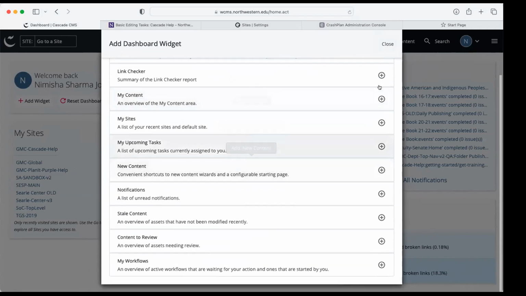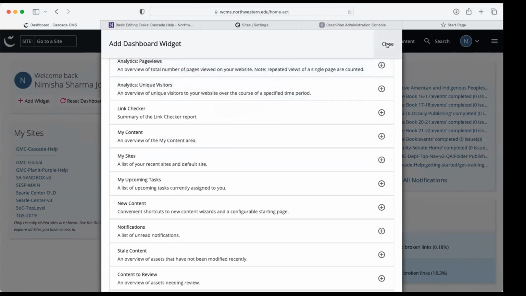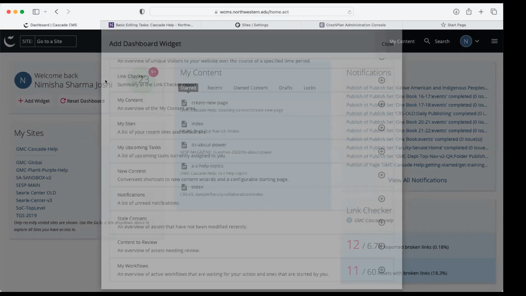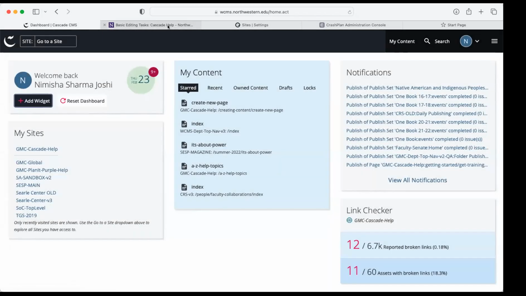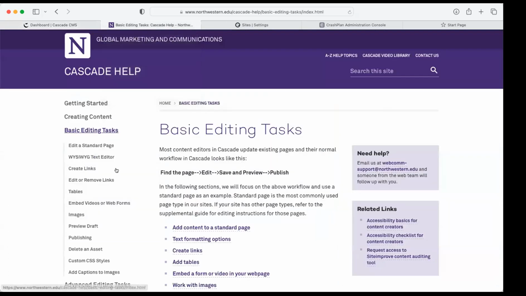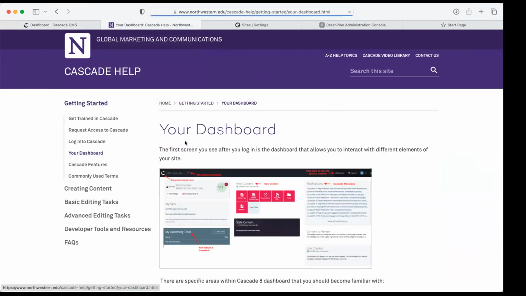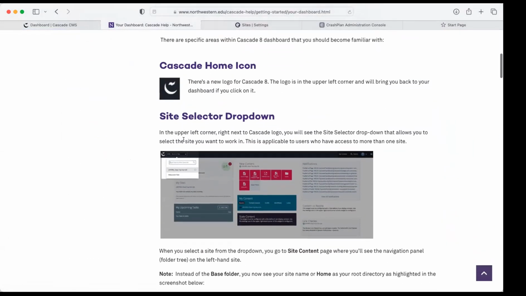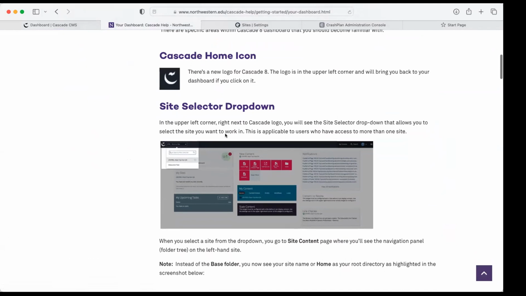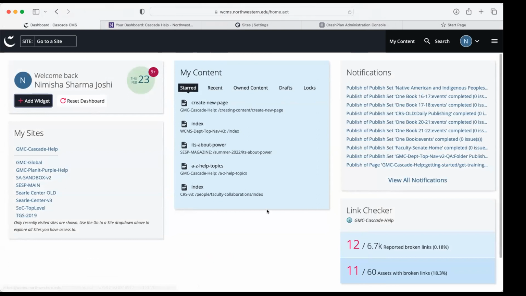You have a lot of other widgets here that you don't see on my screen. If you're interested in learning more about the rest of the widgets that are not on my screen, you can go to our help site, and under Getting Started, we have a page built out on your dashboard where we talk about all of the widgets that are available. So you can go through this page and see if there are any other widgets that might be helpful to you. I only have the ones that I like. Normally, when we give access to people, we will clean out their dashboard a little bit and remove some of the widgets that we don't think people use as much.